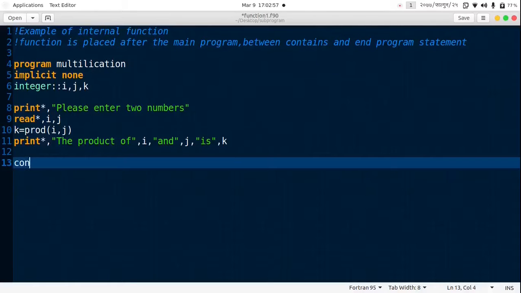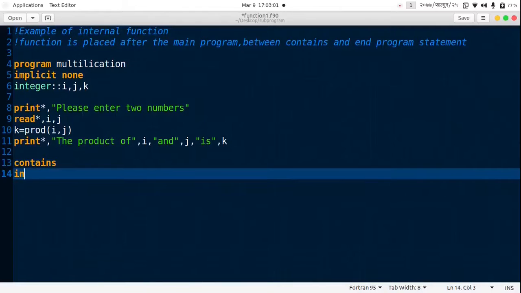Now, as it is an internal function, we use the contains statement and integer. We have used integer over here. Integer function product of, let's say, a, b.